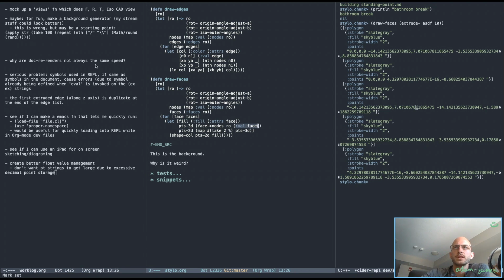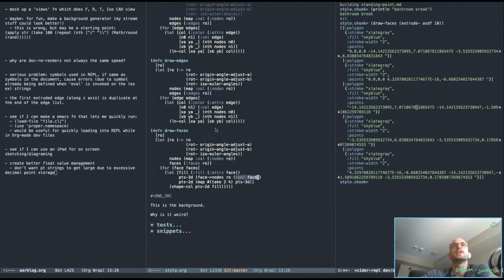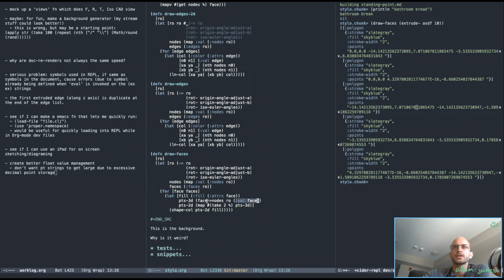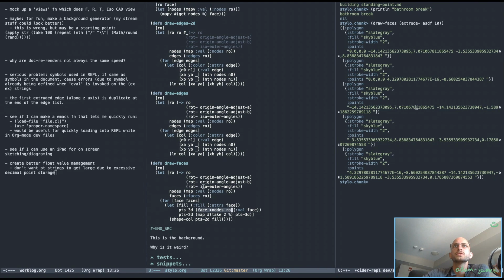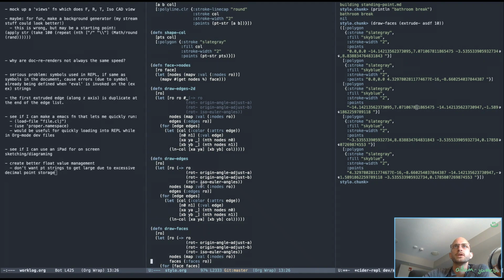Okay, let's see. Let's find this function, face to nodes here, right? So it takes the object and you put the face in there. So let nodes be map v of val of that, and then map v get nodes from the face.